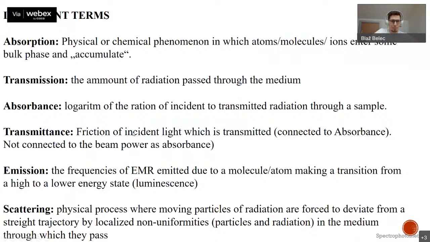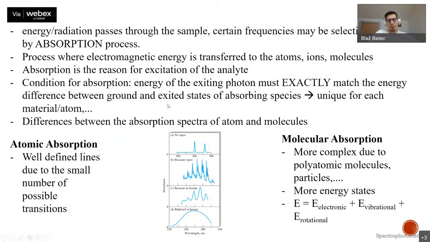For your knowledge, in spectroscopy we have to distinguish between two poles. If we measure atoms or molecules, the basic principles are the same: we have emission, absorption, and scattering, but there are differences in the spectra. When we are dealing with atoms, we get well-defined lines, due to the small number of possible transitions, as we can see here for sodium vapor. But molecules have a more complex structure. Of course, they are built from atoms, but here we have many atoms and also the bonds between those atoms.